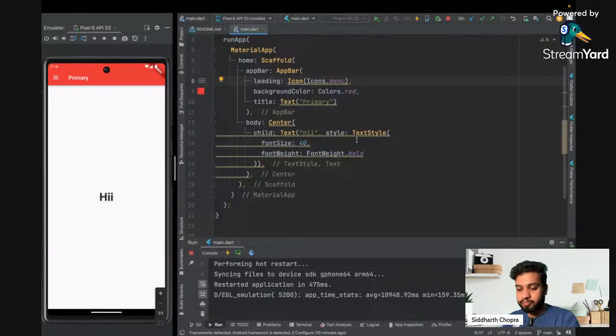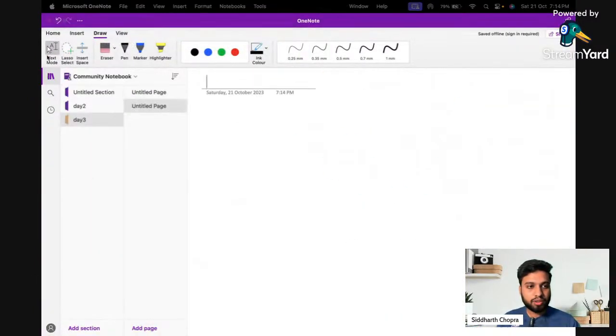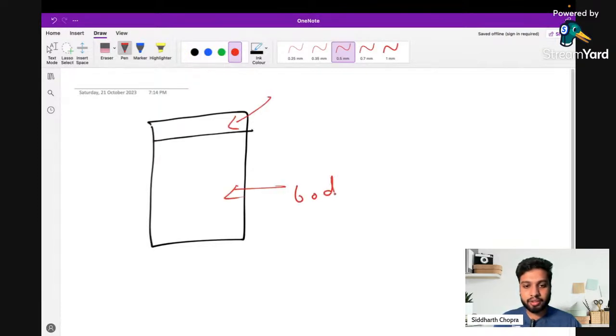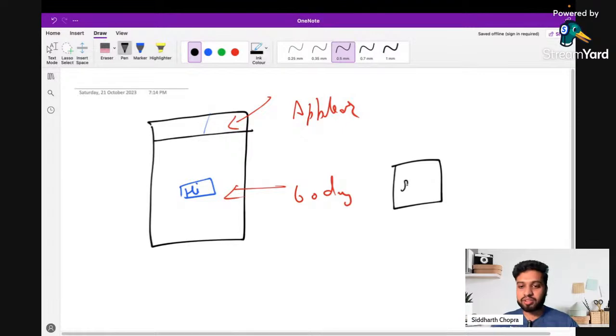Let's learn about some more widgets. So for now, what we have done here is, let's suppose this is our mobile screen. Here on the top we have created an app bar. So this part was our app bar, and this part is the body. Here in the body we have put a single text with the name hi. But my requirement is to put different things, not just one. Instead of text, I want to add some kind of box here. For example, a red color box I want to put here.